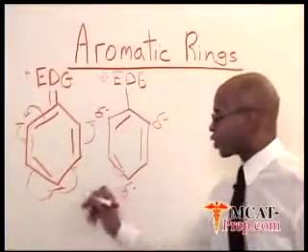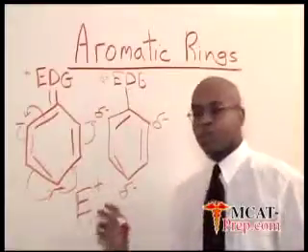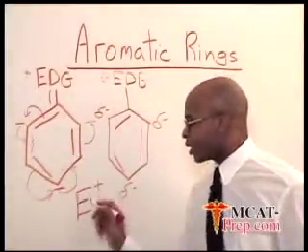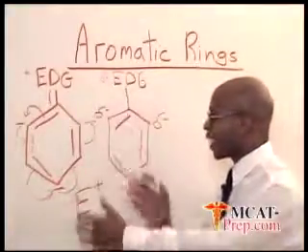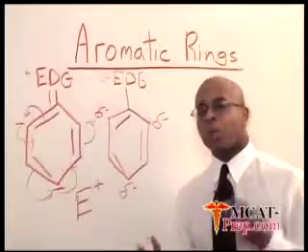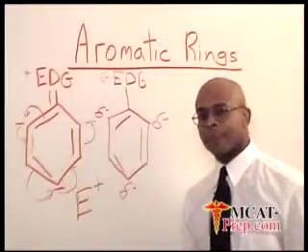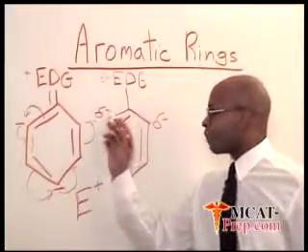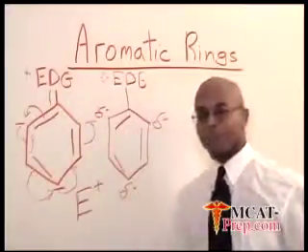Now imagine that you're a strong electrophile, like Br positive or something like that. You had to add to the ring, and you had a choice of adding anywhere you wanted to. Where would you preferentially add to the ring? Clearly, you would preferentially add at the positions which have partial negative charges, which would be the ortho-para positions.